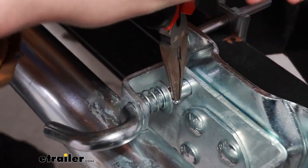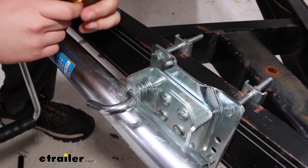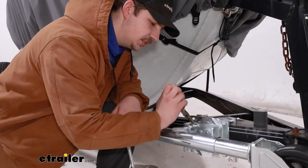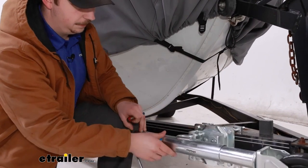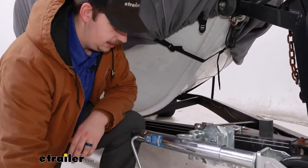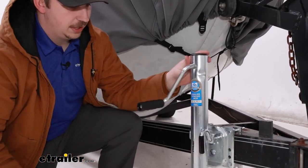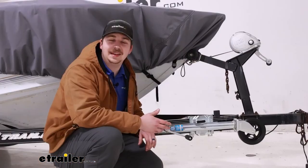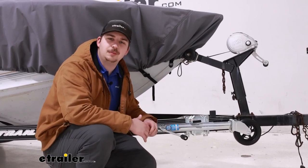It may help to push on the cotter pin with some needle nose pliers, or just see if you can tap them in if they seem like they're getting bound up. Basically you want them to be passing through to the other side — just give them a bend to keep them in place and test for function. Everything's looking good right there. One final thing is that your kit does come with this rubber cover, which is just an extra little touch as a bit of an upgrade. And the installation is complete. That'll do it for a look at and replacement of this Dutton Lanson pull pin for your easy swivel jacks.